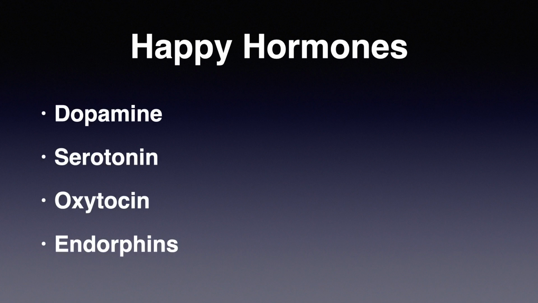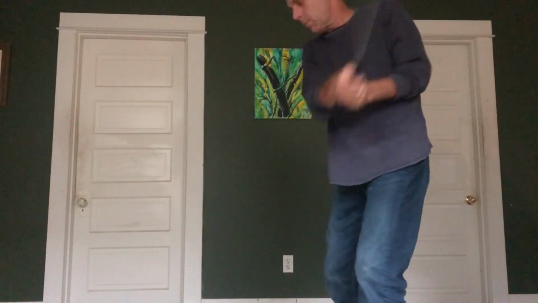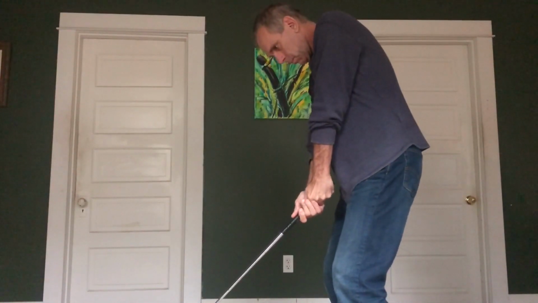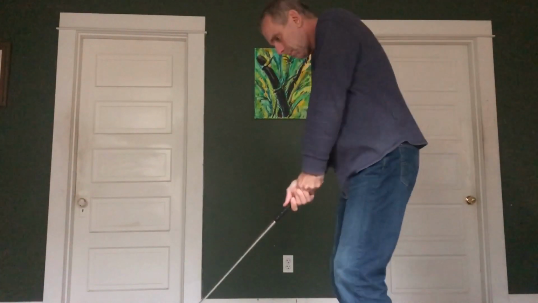There are 4 happy hormones: dopamine, serotonin, oxytocin, and endorphins. More than likely, you are not producing enough of them. It doesn't mean you can't. It means that after living the pattern of your life for however many years it's been, you're not used to feeling them, so you're not conditioned to do things to get them, and you can change that. The main tip we have is around muscle memory. That's where you have to do something right X amount of times in a row in order for your body to become used to it.